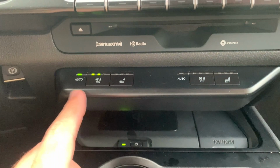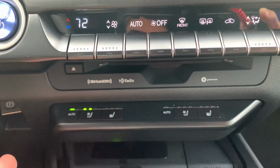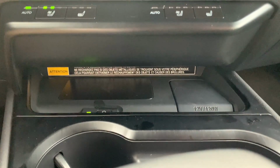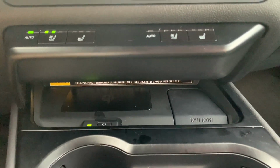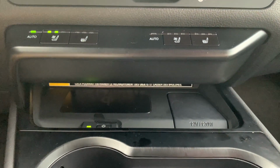I've gotten a lot of use out of the automatic climate controls for the front seats. It's not completely necessary because hitting the button is not a big problem, but I like the fact that it takes care of it for me as soon as I get in the car. Then this wireless charger is great to have on the go because my phone is getting older, so that means I need to charge it more often. So I can do that as I drive, and my phone is right in front of me, so I don't have to worry about forgetting it in the car because it's out of sight.